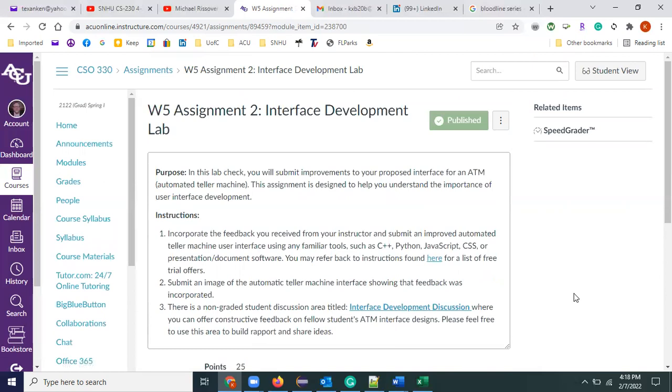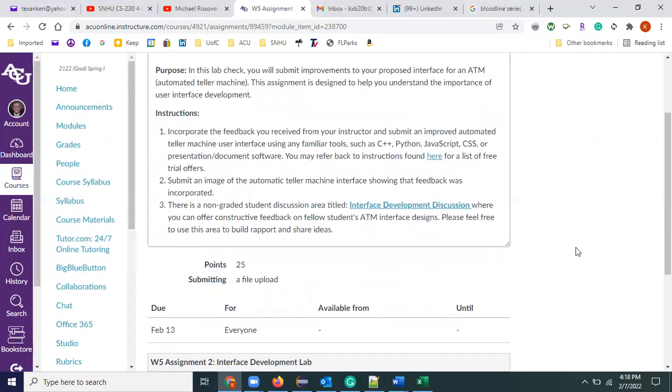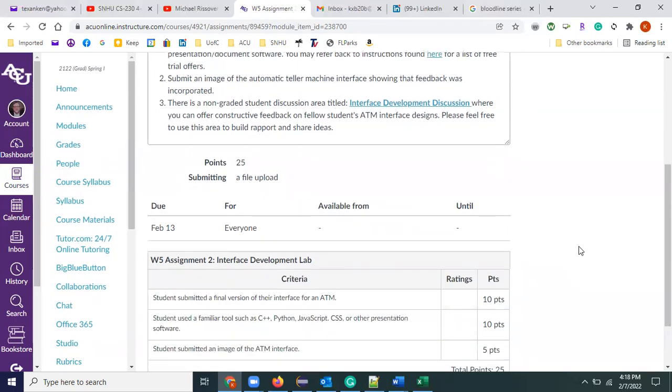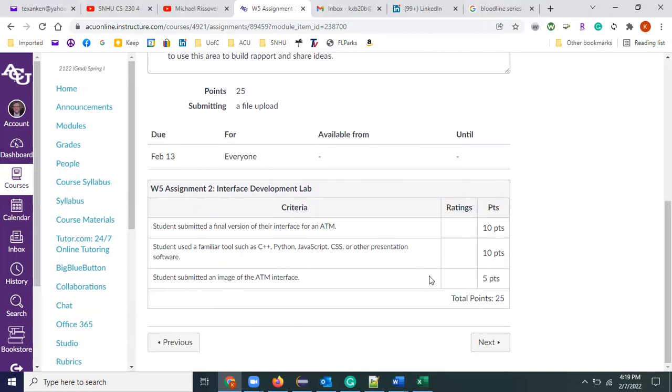Then with the interface development lab, we talked about futuristic interfaces. This week with your lab, push it a little bit further. Regardless of what tools you use or how you approach it, use some of the discussion and some of the research you've done on NASA this week, and push your lab design further. The labs are only worth 25 points, so have fun doing that. Try to tie it to this module and enjoy updating your ATM interface.